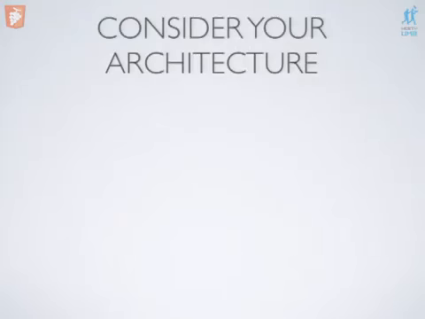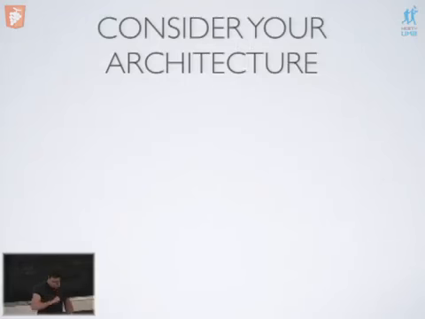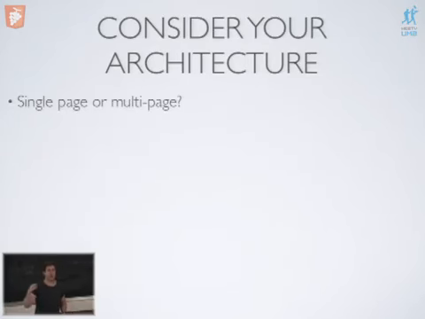It's important to consider your architecture. Are you a single-page or a multi-page app? This changes everything. If you're single page, then you've got to worry about managing memory allocations. You've got to worry about how you will route into things. If you're multi-page, you don't care, do you? You just load up a bit of code, bootstrap it, throw it on the page, and when the user goes to the next page, memory's gone. You're happy. It's all good.